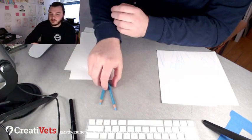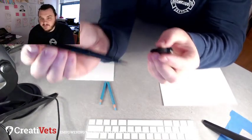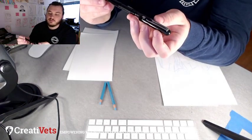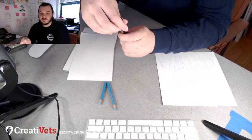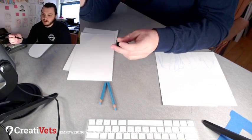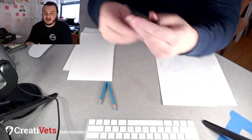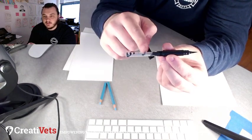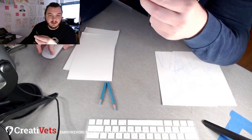Okay, so I have my non-photo blue pencils. I will be using my really fancy ink brush pen. This is a super great investment if you're gonna be doing a lot of inking, especially if you wanna have a lot of brush work, this is super nice. It's got this little ink cartridge in the end. You can see I'm almost out and I might be able to replace that after we work today.